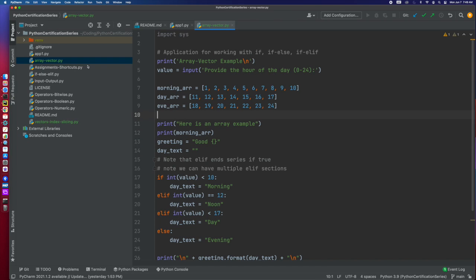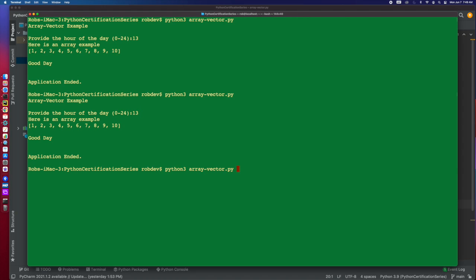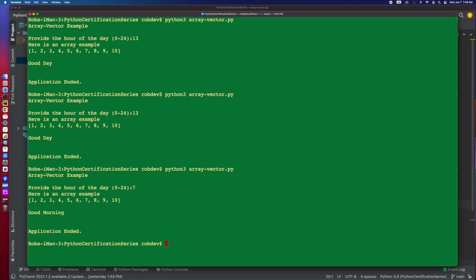Now, one of the things we can do is check for a value. So instead of doing the morning here, we can actually say if it is in morning array, then, let's do it something like 8 or 7.